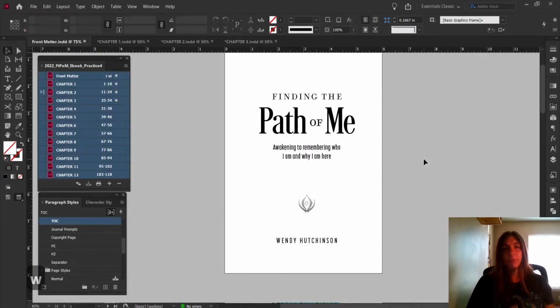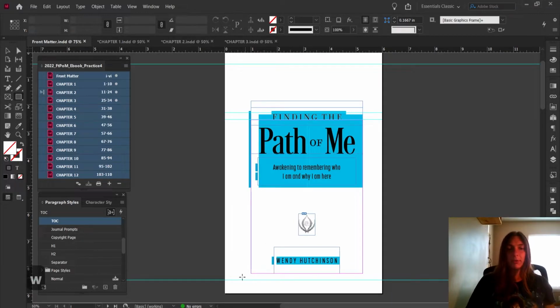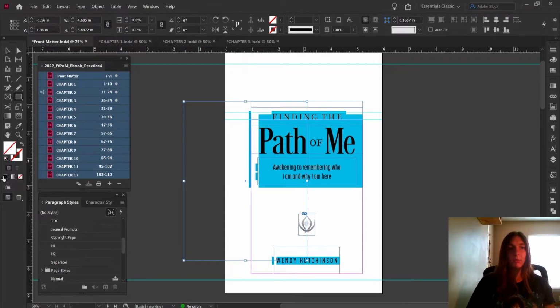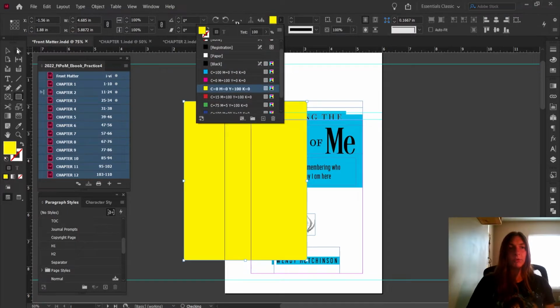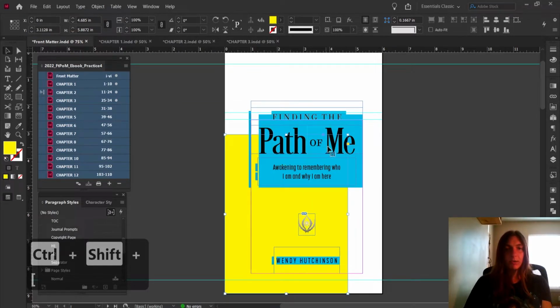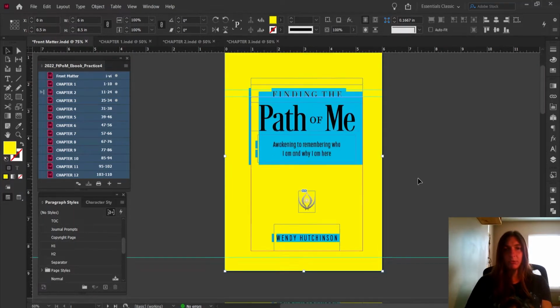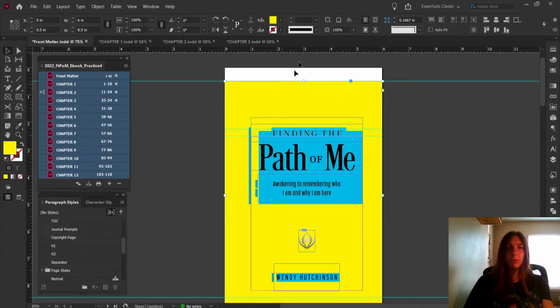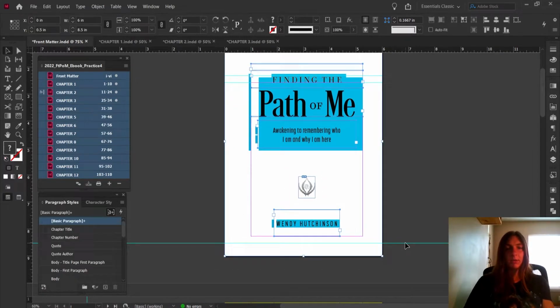And what I'm going to do is basically make a picture of this title page. We are going to do this by creating a background for it. So currently I'm drawing out a rectangle and adding a white background to it. I'll make it yellow for now so you guys can see it. Sending it to the back. And I'm just going to make this the size of the page, maybe a little smaller. Something that's a little more device friendly. Now I'm going to make this the color of the paper, and I'm going to select everything on this page.